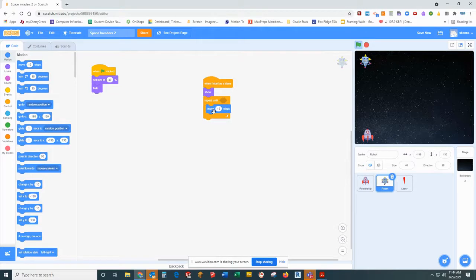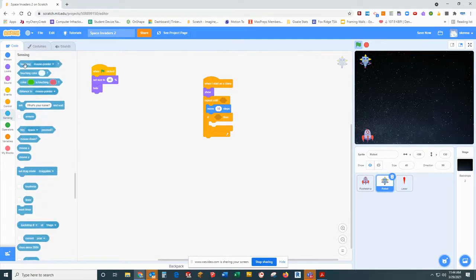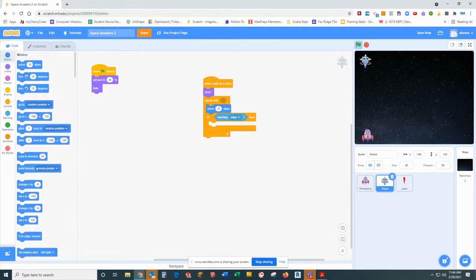You'll see why we use that in a second, because again, we sometimes want it to be going in a positive X direction, and we sometimes want it to be going in a negative X direction. So we're going to go back and forth. So we use that there. And then we are going to put an if then in to sense if we are touching the edge. And if we are, then we want to move in the Y direction. We want to change Y.